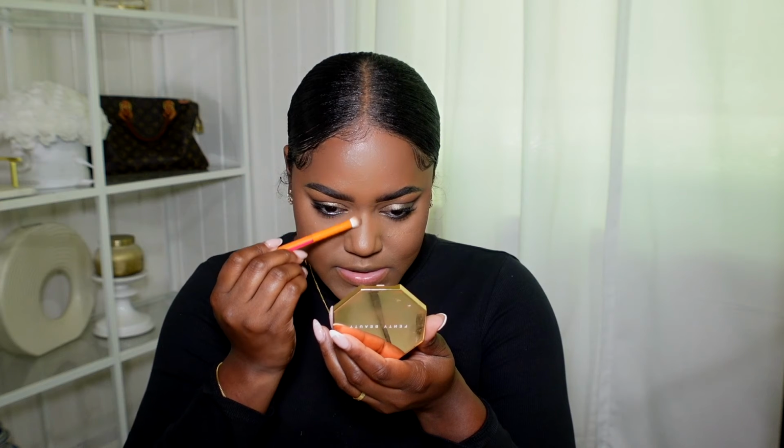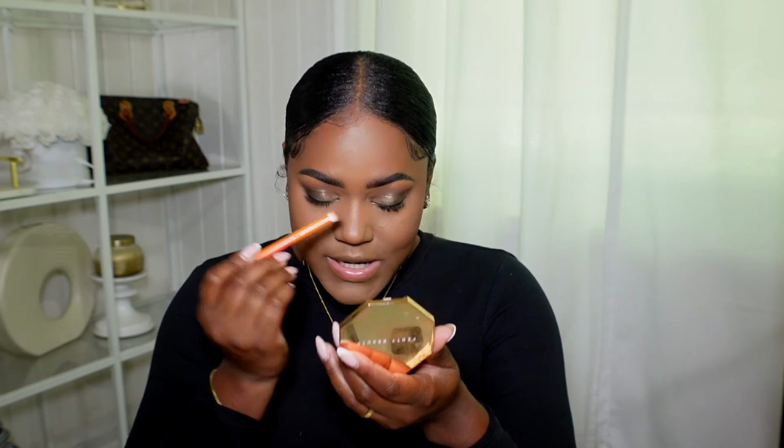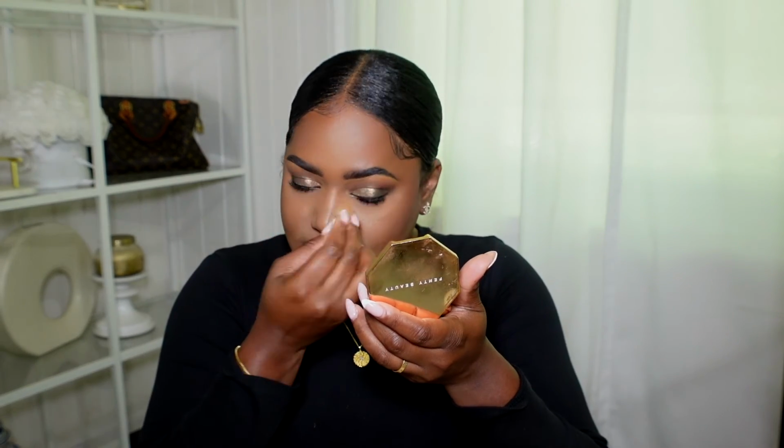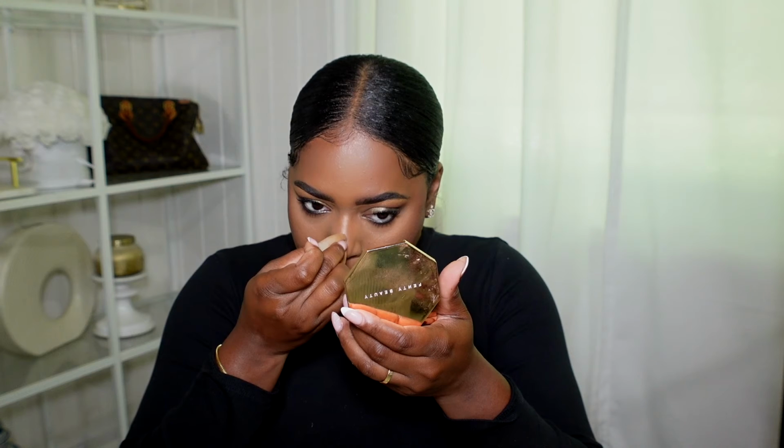Per usual, I'm gonna do my nose with Fenty. I always do this for my nose contour. This is Cocoa Naughty. I literally only use this for this step, to be honest. Most times, for the most part, I only use this for my nose. It's just the perfect color to contour. And lately I've been only doing the first half of my nose pretty much. And then I'll lightly go over and then I'll lightly drag the rest. But I try to concentrate most of the color on the top part right here, even right under my brow, like right in here. I feel like it's a nice natural contour. It's not doing too much.